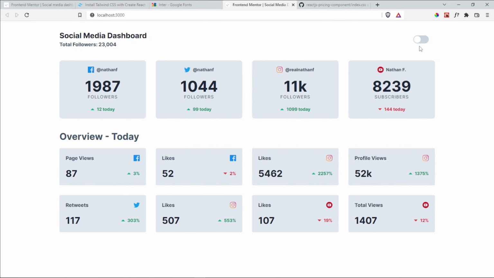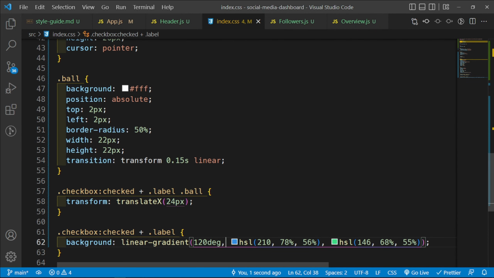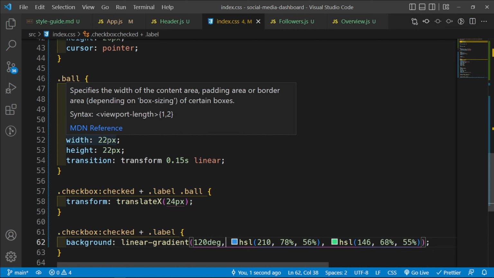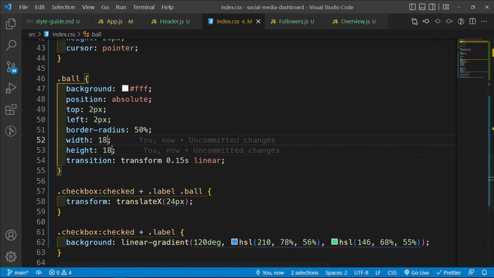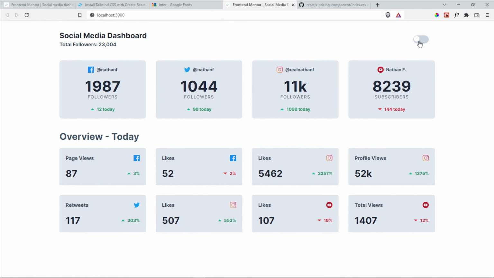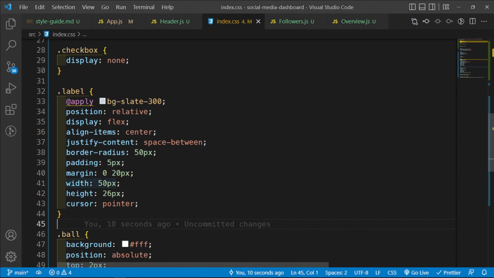So let's go ahead and just reduce the size of this ball, and we're going to do this. So the ball is right here, the width is 22 and the height is 22 to make it square. So let me reduce it to 18 pixels. Let me see. So 18 pixels is just a bit smaller. And then now what I'm going to do is I'm also going to reduce the width of this checkbox, and the width is where here should be it. Let me reduce this to, I've reduced it from 22 to 18, so that is 4. Let me reduce it to 46 here.